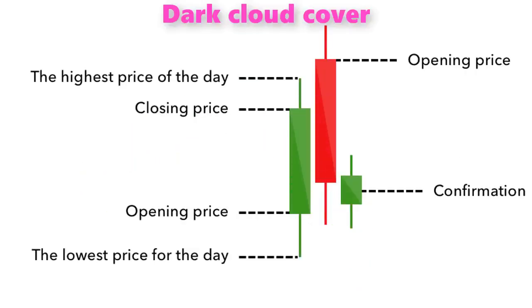Dark Cloud Cover. The dark cloud cover candlestick pattern indicates a bearish reversal, a black cloud over the previous day's optimism. It comprises 2 candlesticks, a red candlestick which opens above the previous green body, and closes below its midpoint. It signals that the bears have taken over the session, pushing the price sharply lower. If the wicks of the candles are short, it suggests that the downtrend was extremely decisive.